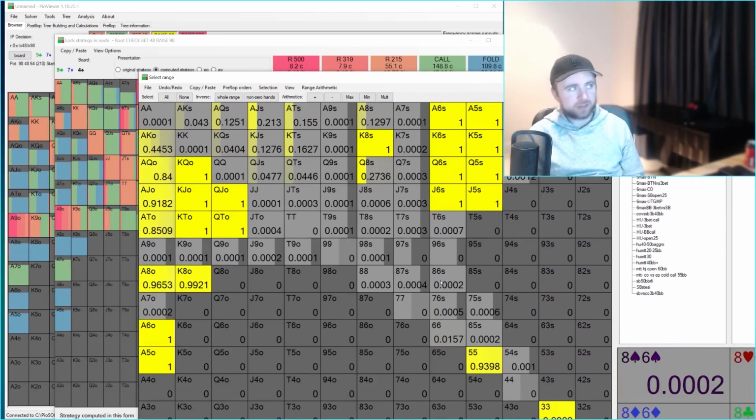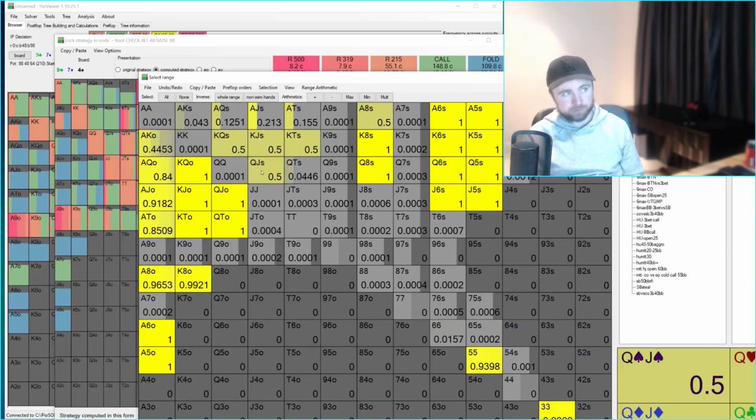I don't think any of the 9x will fold. I don't think any gut shots will fold. I don't think any 7x will fold. I think queen 8 suited will fold. I think ace 8 suited will mostly fold. Let's just give it 50% for ace 8 suited. And then let's give 50% for king 10 suited, king jack suited, king queen suited, and queen jack suited.